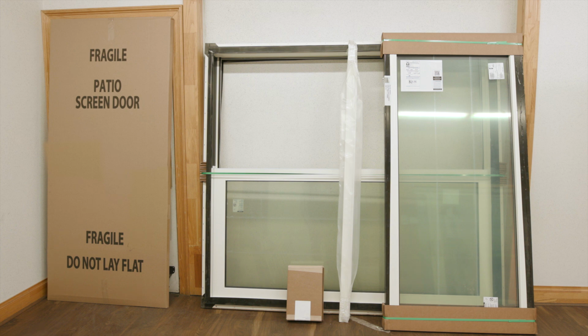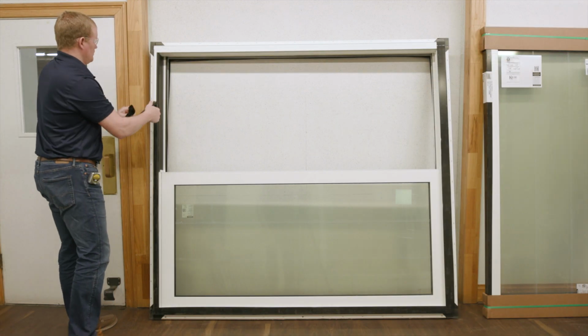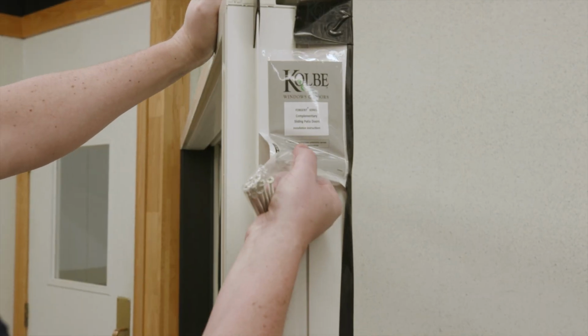Once your opening is ready, remove the shipping packaging, skid plates, or factory applied bracing. Make sure the unit is not damaged and the dimensions are appropriate for the rough opening. Check that you have all necessary hardware.